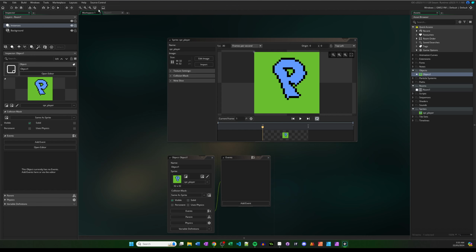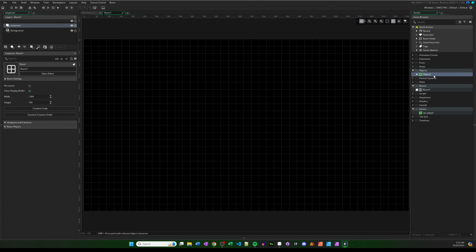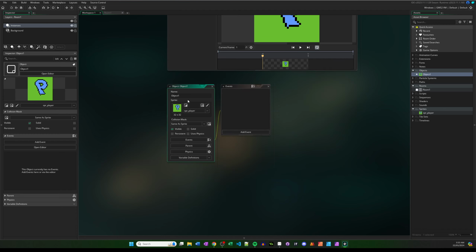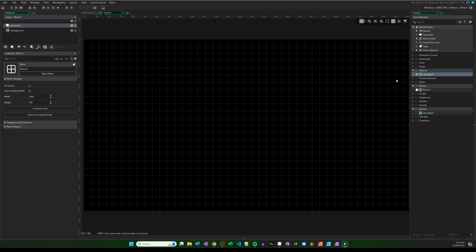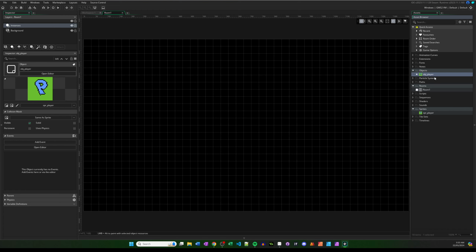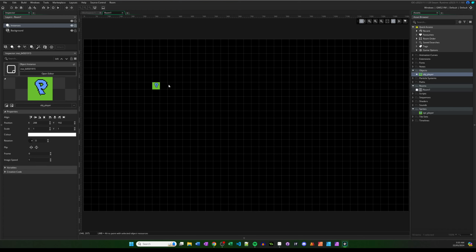Now if we go back to our room, we've got our object selected. Oh, I didn't rename that. So obj underscore player. I like to give a 3-character consistency. There are many different ways you can do this, however you like, but obj underscore player is pretty standard for what I use. If we click our player here, we can click and drag it across, or we can hold Alt, left Alt I use as a keyboard, and place it where we like. Click that, and that's it there.